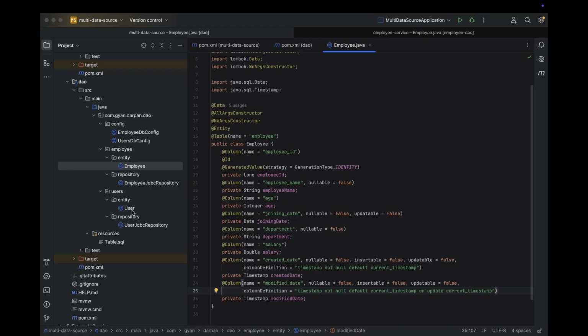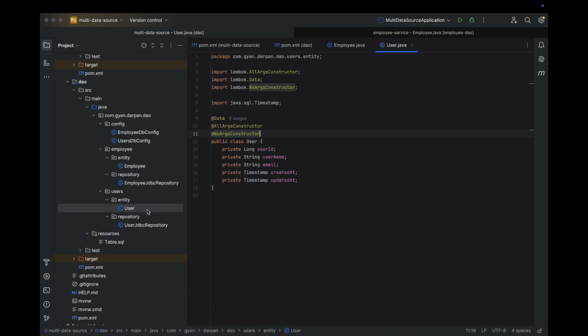Alright, now let's do the same for our user entity. We need to make this class JPA compatible as well.